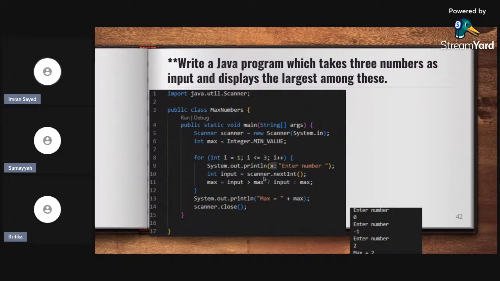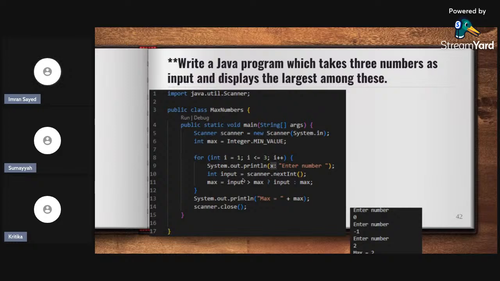Okay, so now in order for us to read the input whatever user has entered into the system, this function inside the scanner class allows us to read it from the keyboard. So we'll call scanner.nextInt. Whatever number he enters, we'll hold that inside of the input variable, and then we'll say max equals, so initial value was this, max equals, if input is greater than max, then the maximum will be input, otherwise it'll still stay as max. Okay, so this is the logic we're doing. So this is a very smart way of doing it.